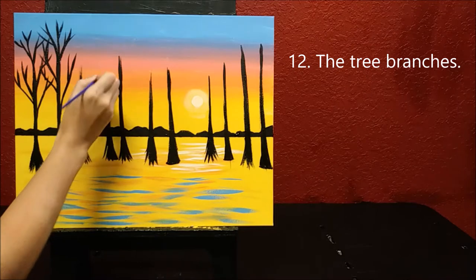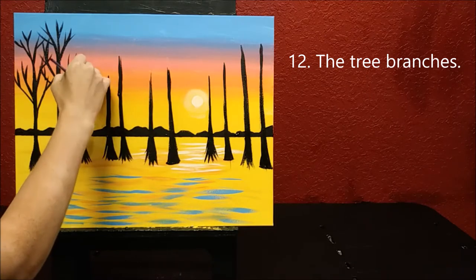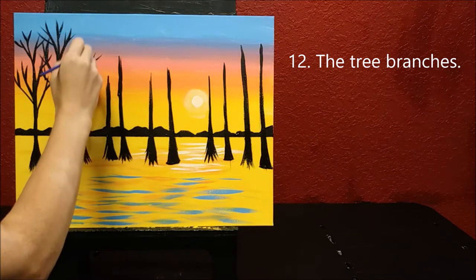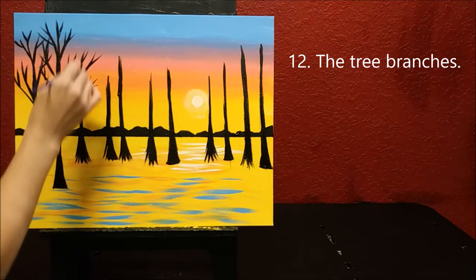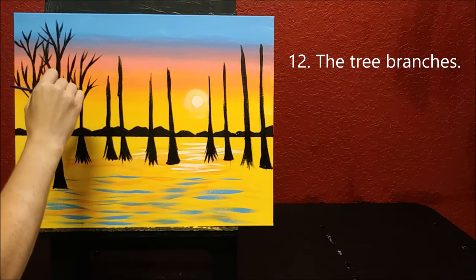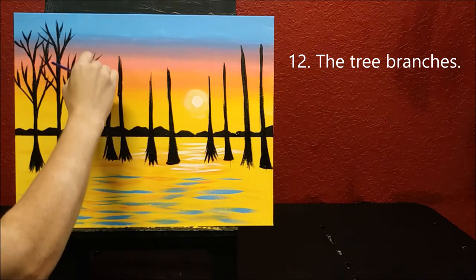Don't do this. Don't allow the branch to be thick on the end. Pull your brush away from the canvas. Flick your brush away from the canvas so you have that nice tapered edge we were talking about earlier. Little tiny thin branches. You want a whole bunch of them.